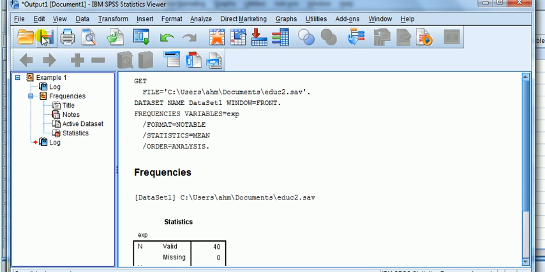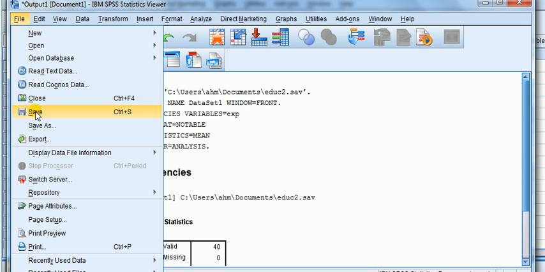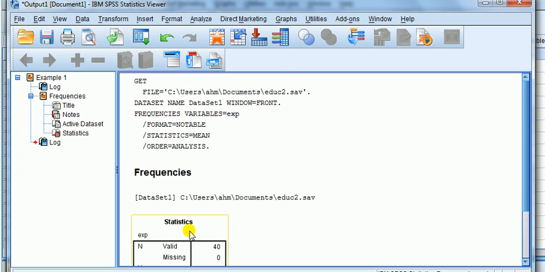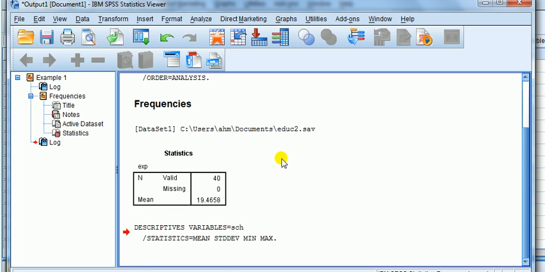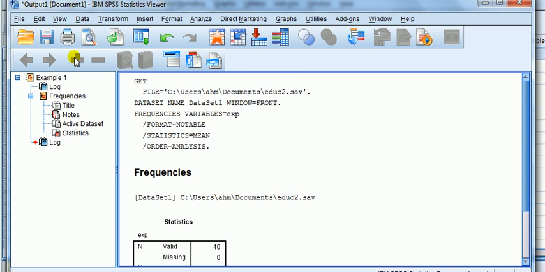Once we're done with a session, we'll just go File and you can just save. All right, some people, as newbies, like to just copy and paste parts of that output into a document like Word or something. But if you come back to it later, you might just want to save it as well. So go File and Save.